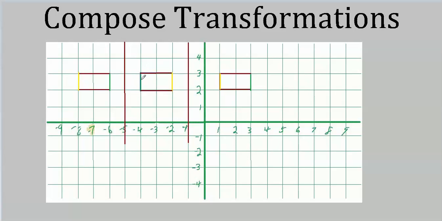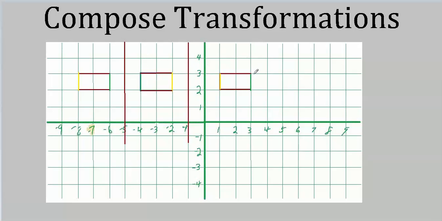In a translation, everything moves the same distance, but you can see that, let's see here, 1, 2, 3. This line here moved 8 units to the right, whereas this line moved 2. So there's definitely not a translation going on here. What about when I reflect this one about this line? Same thing, it's not a translation. This line goes over here, and this far line ends up in this far line over here.